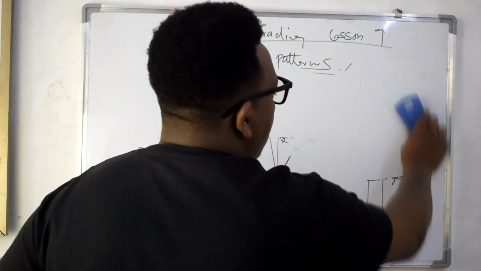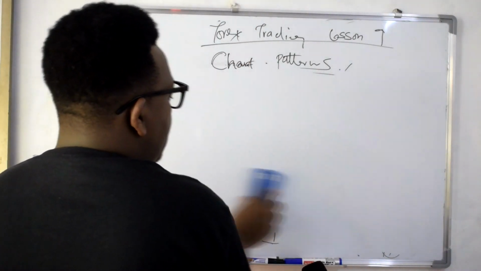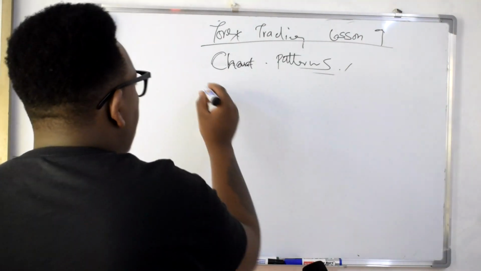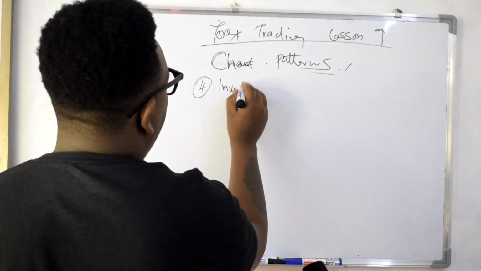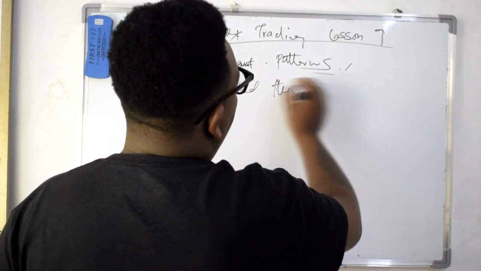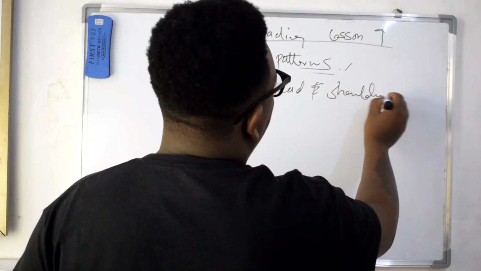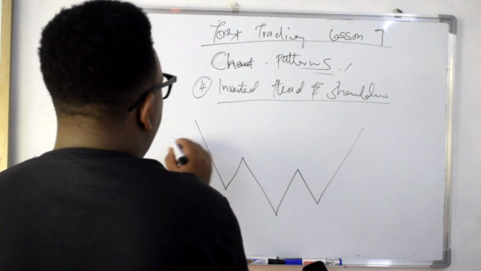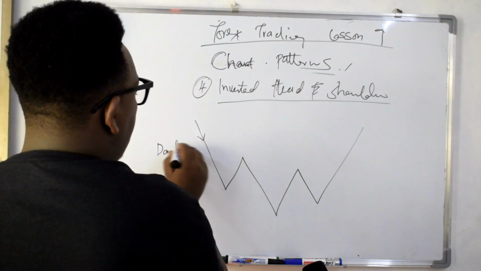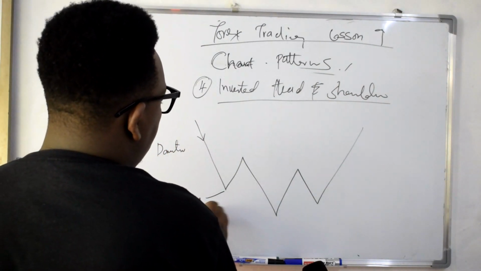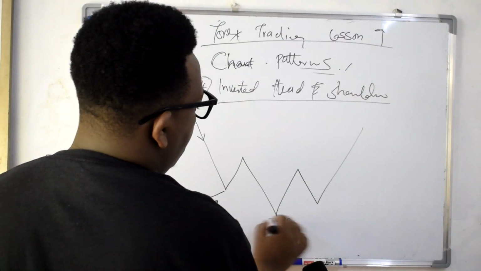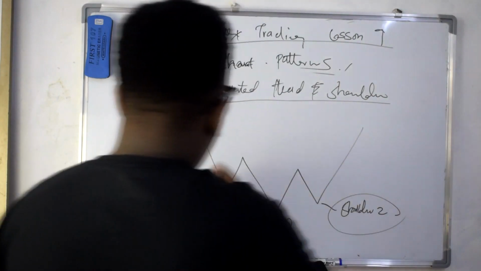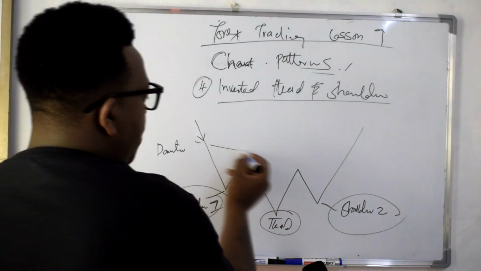So let's look into the opposite of a head and shoulder. If the market is in a downtrend and it gets to form, it's usually considered to be this number 4, the inverted head and shoulder. So for this case, it's the opposite of the other head and shoulder. So the market was moving in a downtrend. It gets to form shoulder 1. We have the head here, and of course we have shoulder 2. We have shoulder 1, we have the head, and shoulder 2. So here we have the neckline.